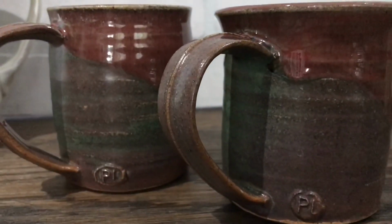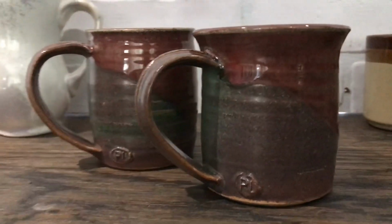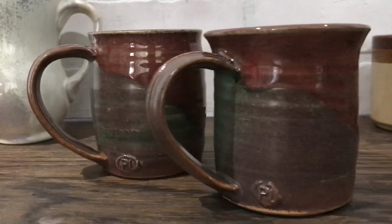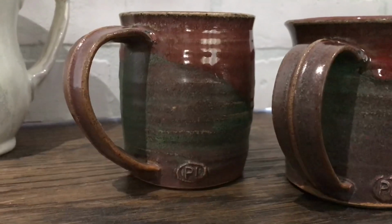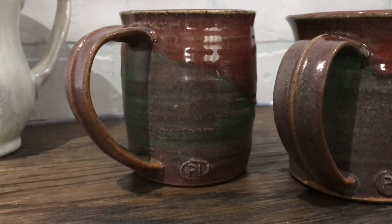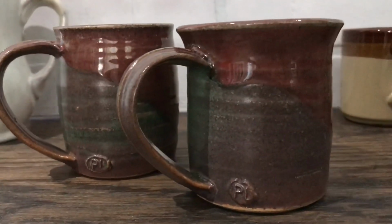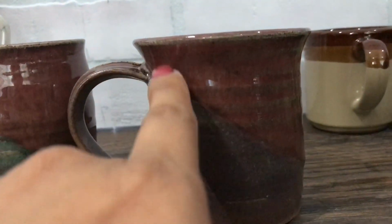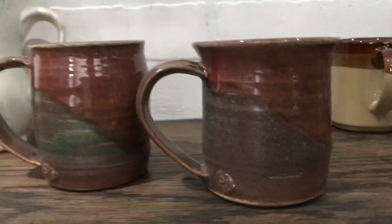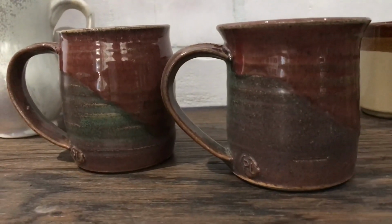Anyway, so beautiful, very industrial, rustic kind of vibes to them. You could do boho, you could pair it with some mid-century modern straight lines, and this could be your touch of texture. They're two different shapes. You'll see one kind of looks like a barrel here, and then this one is more of a fluted top. I think they're so beautiful, and the fact that they're a little different is what is awesome to me.